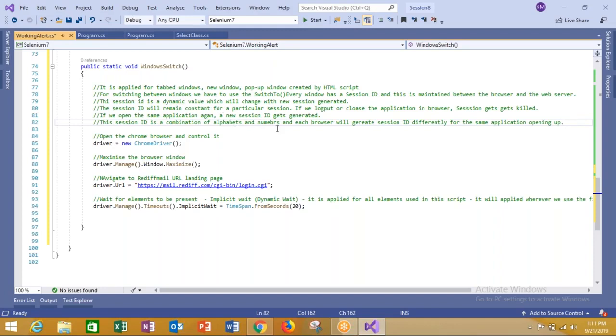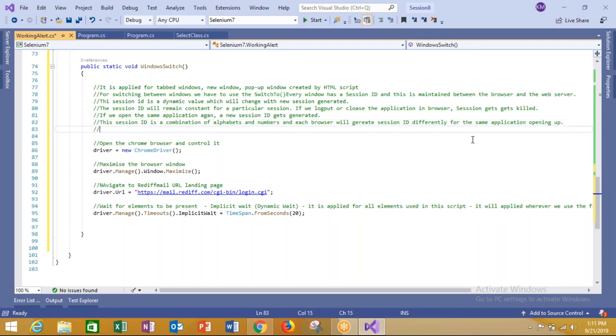Okay. Now, so getting the session ID is an important process in order to switch to the window with the session ID of that window.